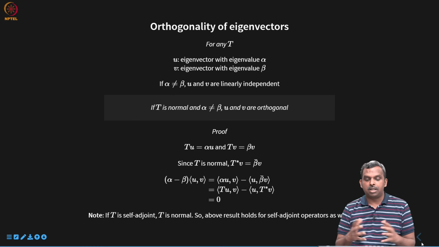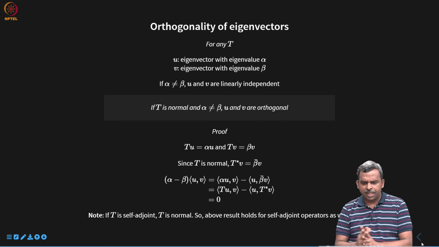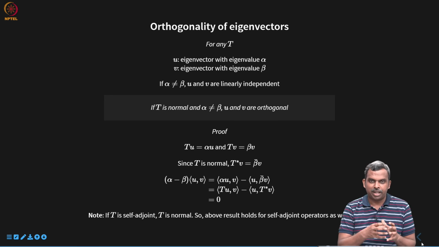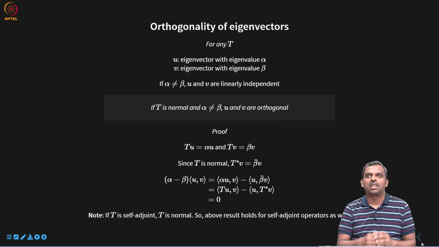I'll stop here, and the next two lectures are very crucial. We will use all that we have studied about self-adjoint, adjoint and normal operators so far and put together two results which are called spectral theorems. These are very important theorems. They nail down what a self-adjoint operator can be and what a normal operator can be, in very clear and simple terms, using all these properties. We'll close this week with those two spectral theorems, the complex spectral theorem and the real spectral theorem, as your book calls them. Thank you very much.